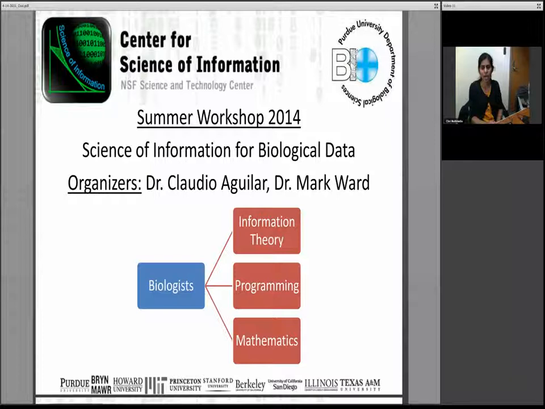So this workshop happened over an entire week, and we had a very good conversation between the two distinct groups of biologists and the other group who wanted to do biology but had more background in programming. So basically the biologists brought a lot of data which had to be analyzed, and the other students helped us come up with automated modes for quantifying our data. After the 1 week of interaction, we realized what were the missing bridges between the two groups, and now we were able to communicate better if both the teams were put together.